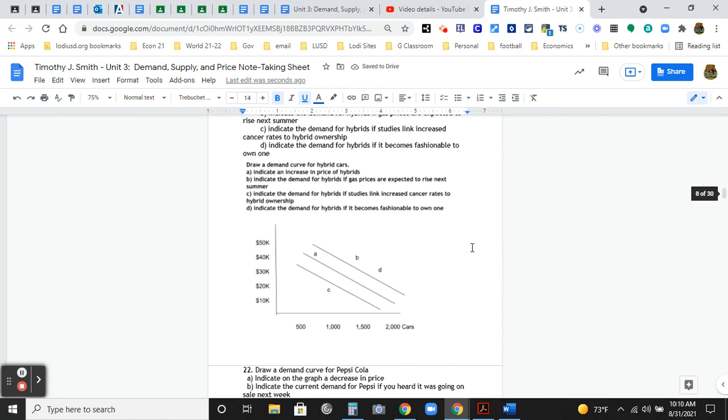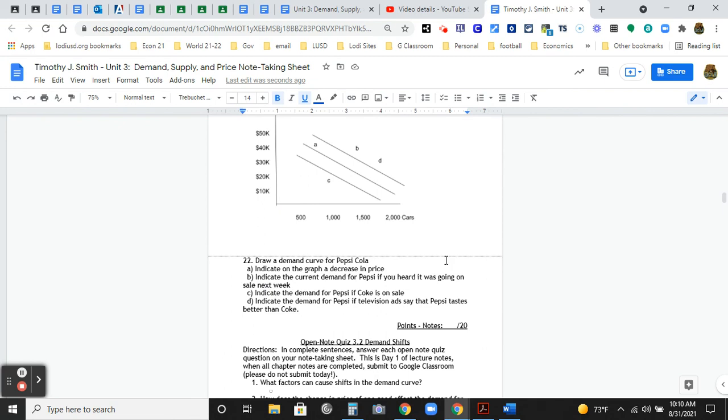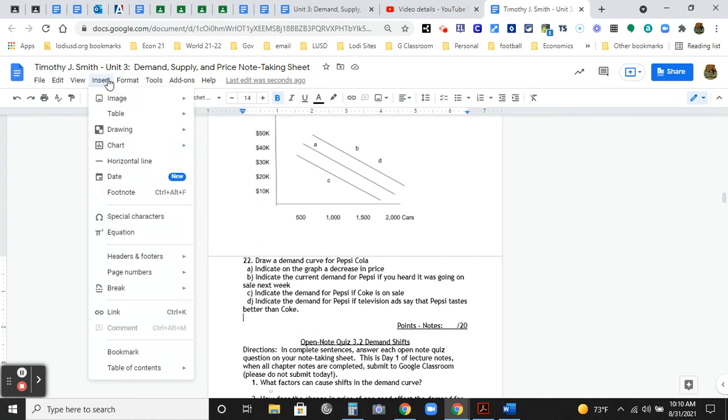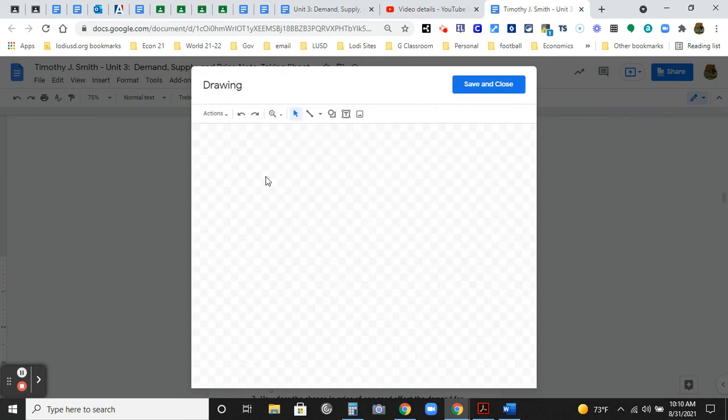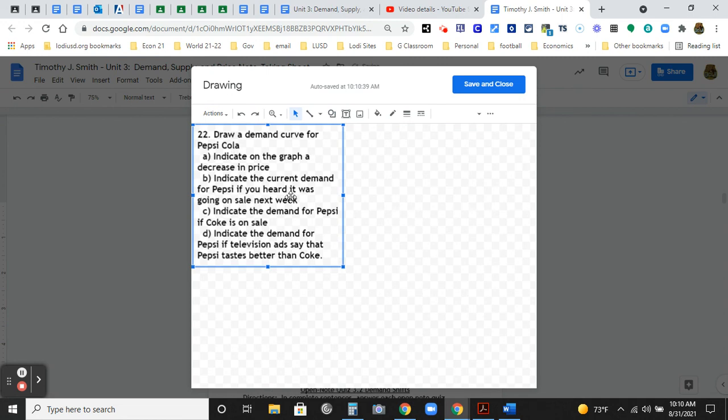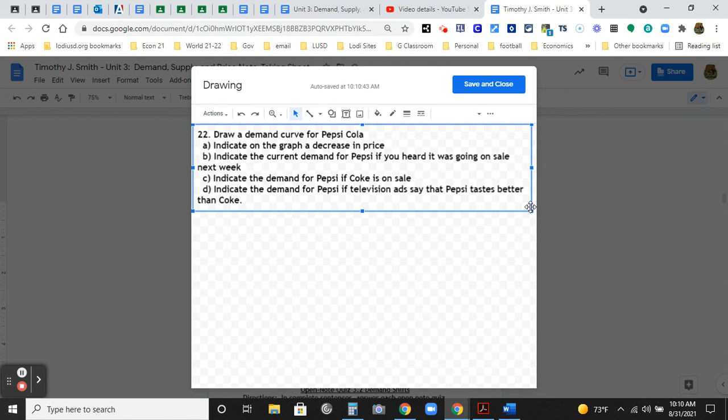All right, let's see if we can do the other one. I think that came out pretty good, but let's see if we can do the other one. I bet you the more we practice with this, the better we'll get. So it's going to be 10 points per graph because I know it's not the easiest thing to do. If you really want to just draw it by hand and do it that way, you can. I think this looks nicer though, but I don't care that much. So if it really matters to you, do it your way. All right, let's see if we can do it.